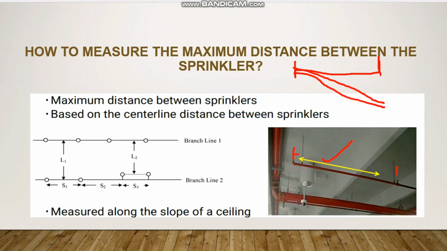So the area of the sprinkler, the protection area of the sprinkler, is equal to S into L. The S I measure from the center of the sprinkler deflector to another sprinkler center. Suppose in your case you have the upright sprinkler that is slightly moved away from the branch line, as shown here. So you have to measure from the center of the sprinkler, not from the branch line. Branch line center to the branch line center is not allowed. You have to follow the distance from the center of the sprinkler deflector.